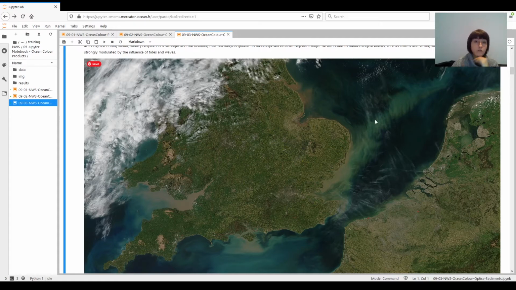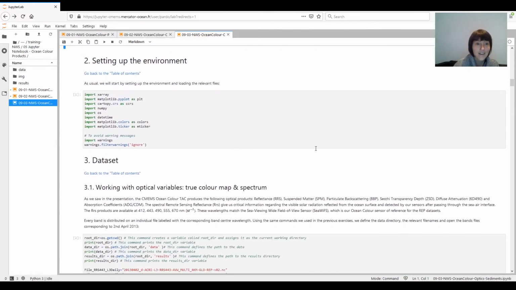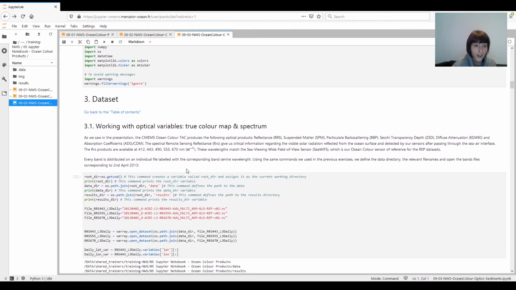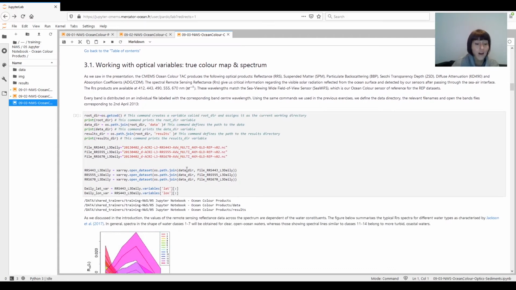So this is the motivation for the exercise. Let's start coding. As we did in part 1, we will set up the environment and data paths. We will use the following libraries. All of them have already been used in parts 1 and 2 of this ocean color practical session, so I won't delay you in there.